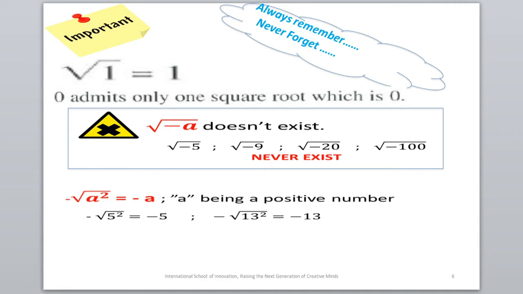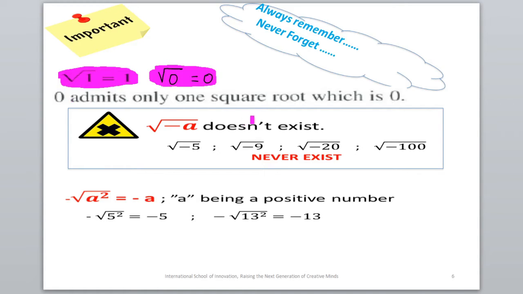It's very important to know that radical 1 is equal to 1. This is a formula you need to memorize well. And also write radical 0 is equal to 0. These two formulas you also need to memorize very well. So till now we have 4 formulas: radical 1 equals 1 and radical 0 equals 0.